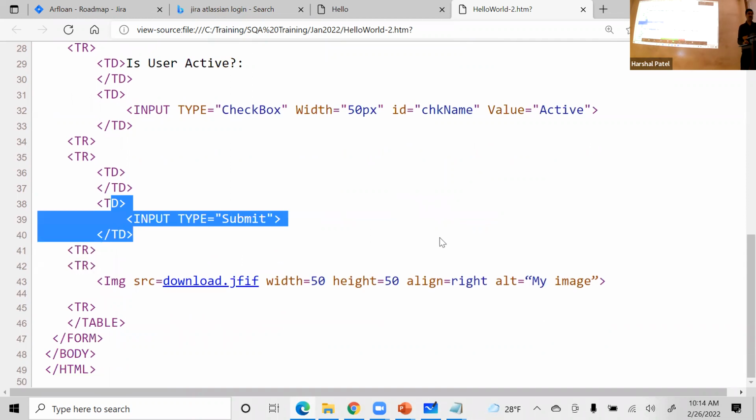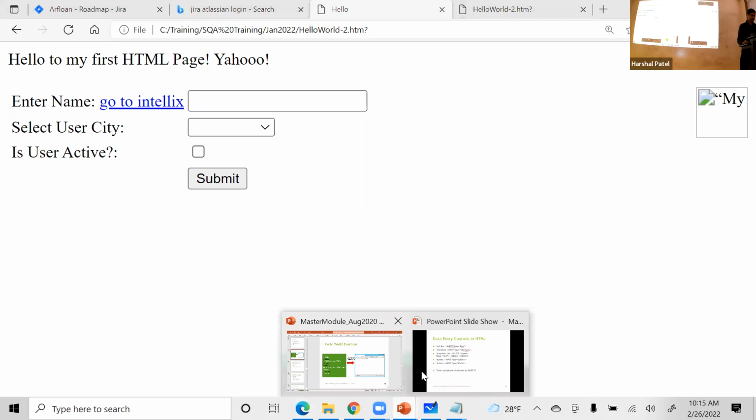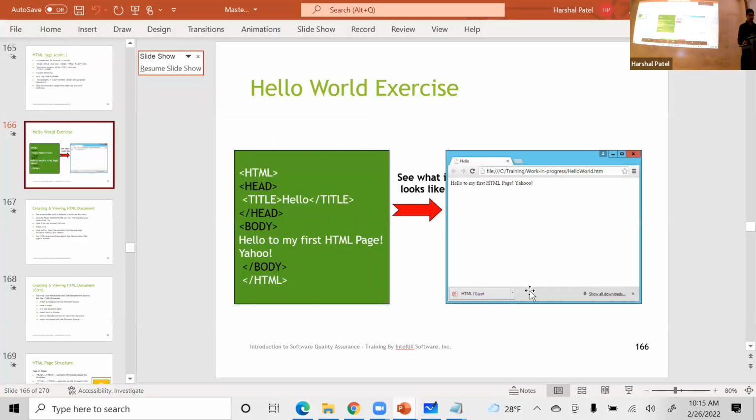Okay. And here's the other one, right? So it just says, hey, I'm trying to do some sort of image, but it's not able to find that image. So if you look at this, right, it gave me an error that, hey, you're trying to display something, but I couldn't interpret what it was. Good. Do you understand how the data control does it? Okay. So you should be playing around with it. Good. I'll show you a site.